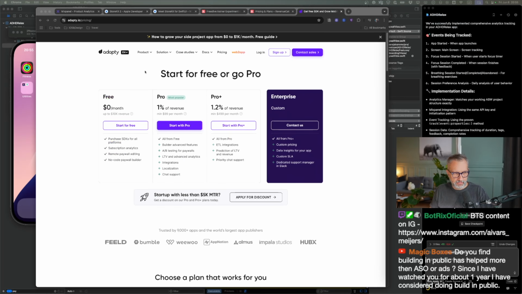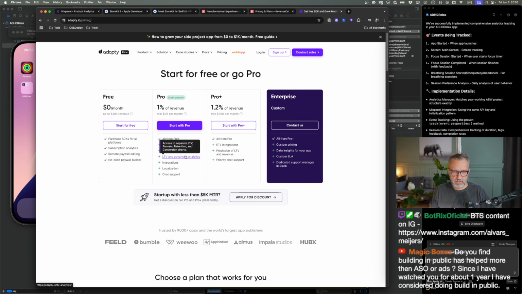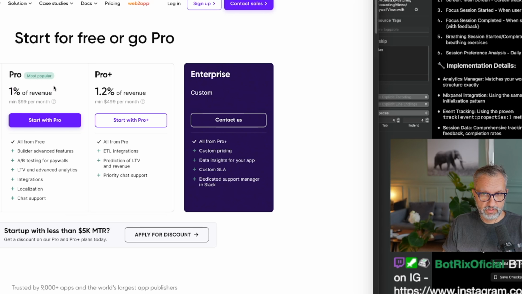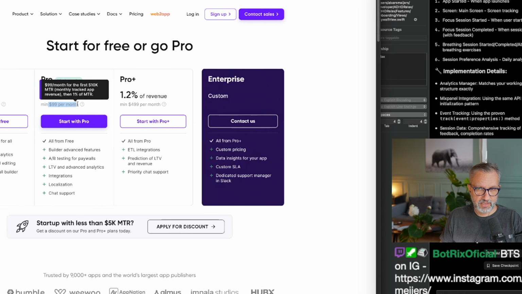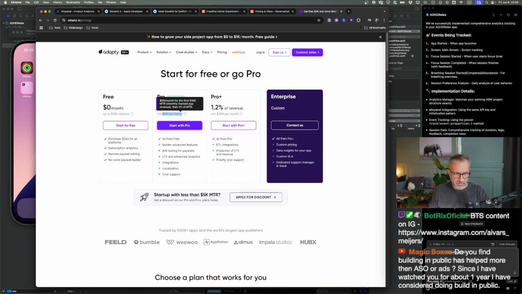The problem is, I see, for example, Adapty, here, English version. Adapty is free up to 10K. I used Adapty in one product. It works just fine, no problems at all. But if you want A/B testing, if you want advanced analytics which look nice in Adapty, you have to pay 1% of revenue, but at least $99 per month. I don't know how conversions payment are structured. Maybe same like here. I don't know.